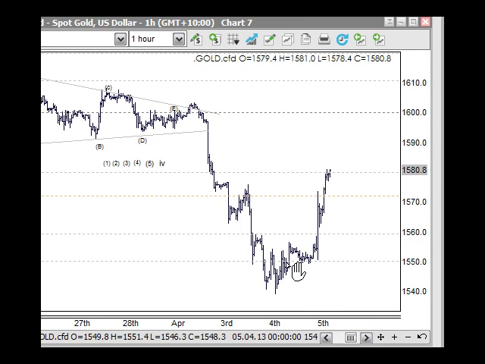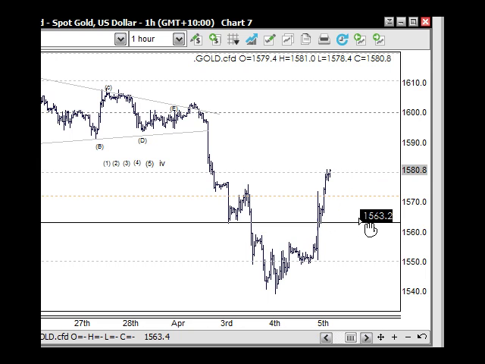At the moment, the move up here in gold is in 3 waves. So from in here, we've got the 1, the 2, the 3, the 4, and the 5 here for wave C here. So we really need to see it sort of fail support in this sort of area up through here. So let's just see how that pans out in group 2 here.